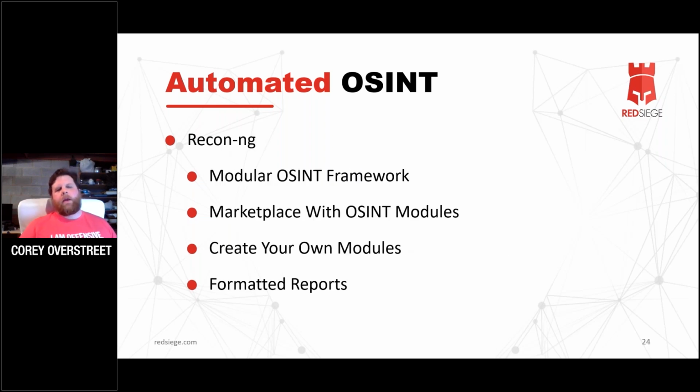And then finally, the Recon-ng framework. It's a modular OSINT framework made by Tim Tomes, and what's great about it is it has a marketplace, so you can pick which modules you want to include in your install. You don't have to use every module that's ever been made. If you want it to be more singular in its focus, you just grab one or two modules and set it up to run towards that. You can also create your own modules. If you don't find what you need, just make your own. I believe it's all written in Python, so you can make whatever module you need, and you can share it back with the community so other people can use it.